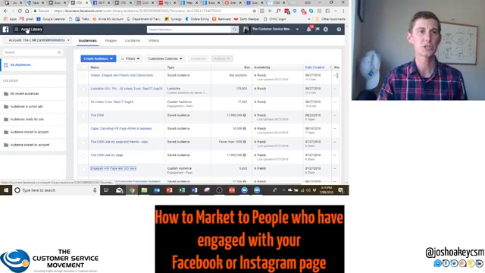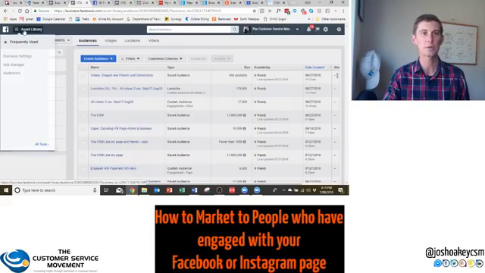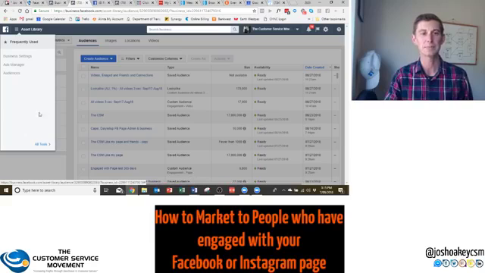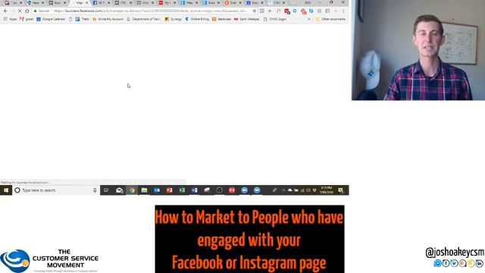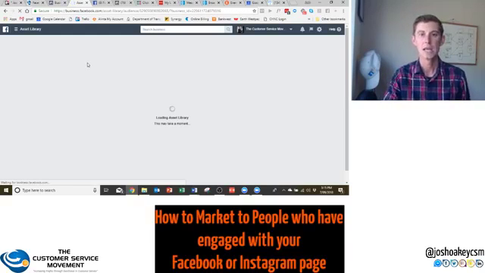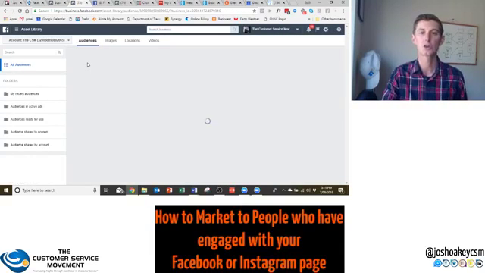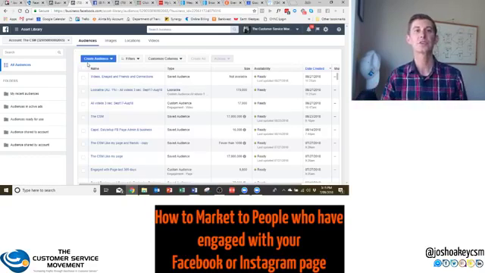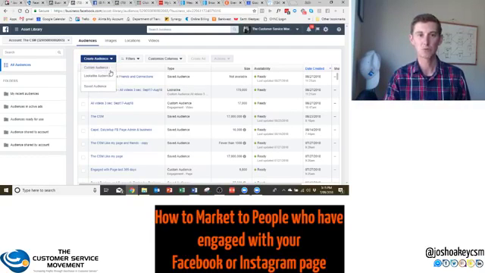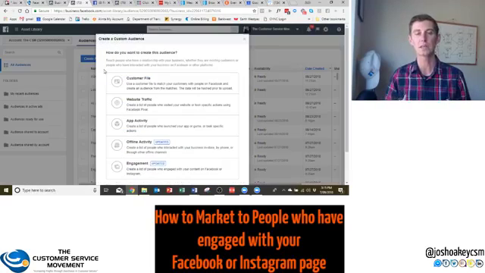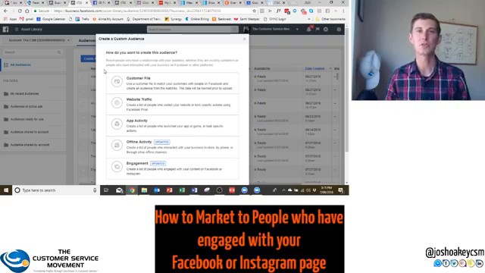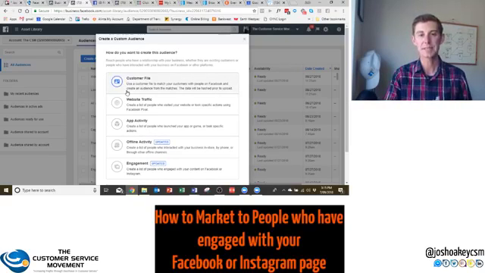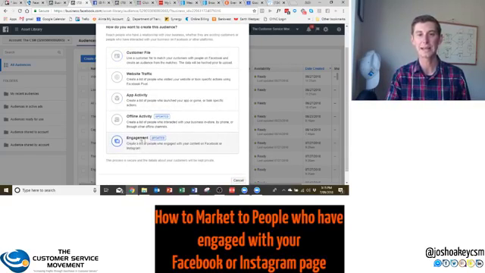Once you're in ads manager, you're going to want to click on the 3 lines at the top here, asset library, but it will probably say ads manager. Then go across to all tools and find audiences. That's where we're sitting right this very minute. The next step to create an audience is to create a custom audience. It's right here. Now, a custom audience is an audience of Facebook users who have engaged with you in some way. For this example, I'm going to go down to the engagement here.